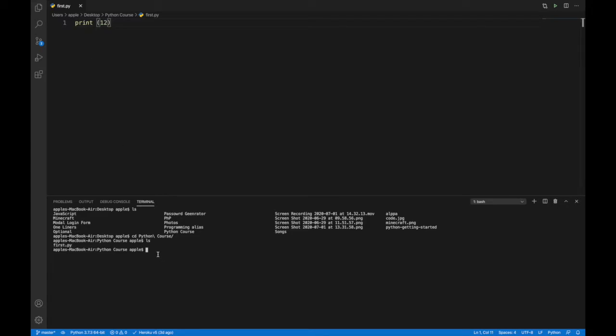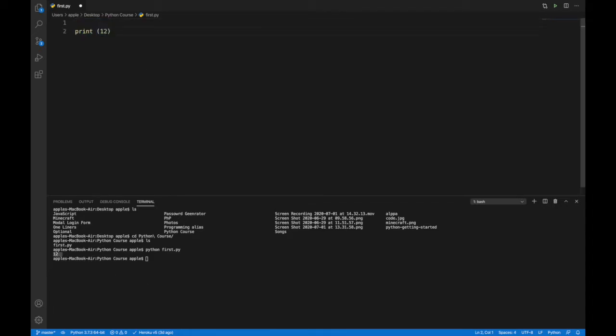When you reach that place, you just type python and then the name of the Python file, and when you press enter, it runs your Python program. You can see we have printed 12.